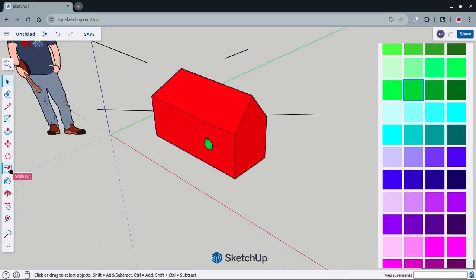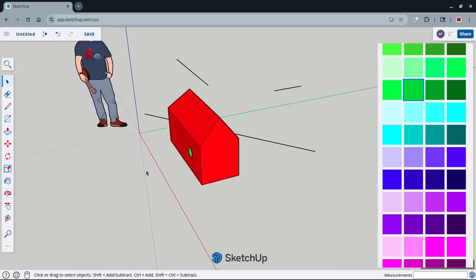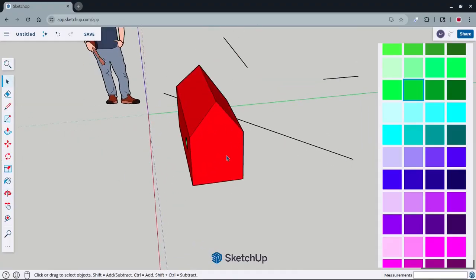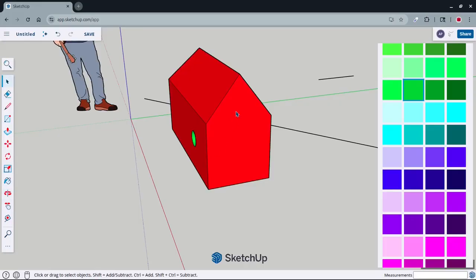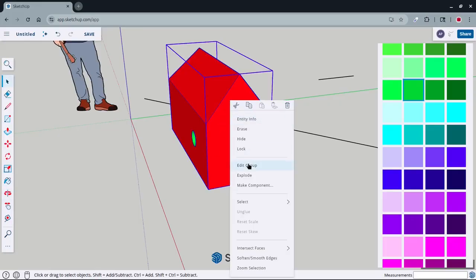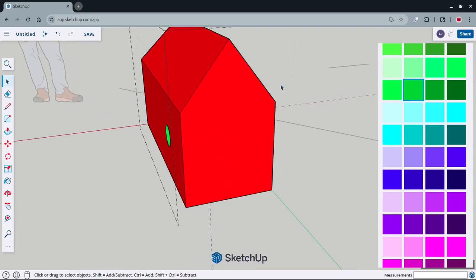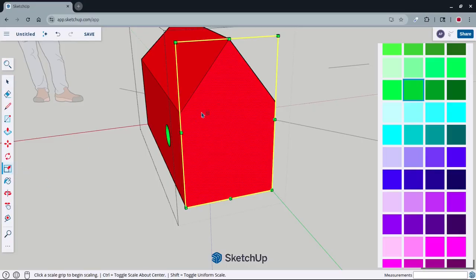So next up is the scale tool. Let's see what happens if we try scaling just one of the faces of our little block here. So I'm going to click on our block, right click, go to Edit Group. That'll allow me to select the individual things in the group. I'll select this face and use the scale tool.